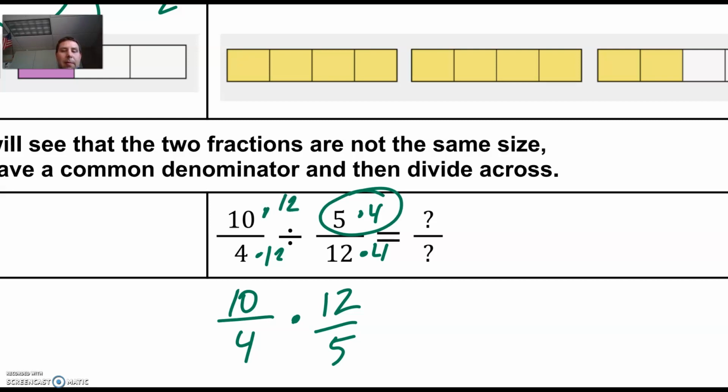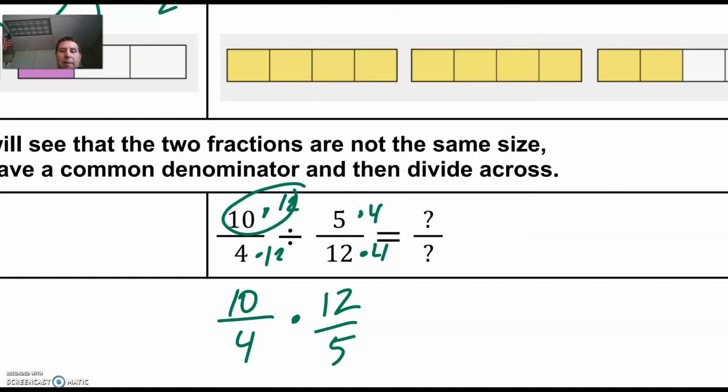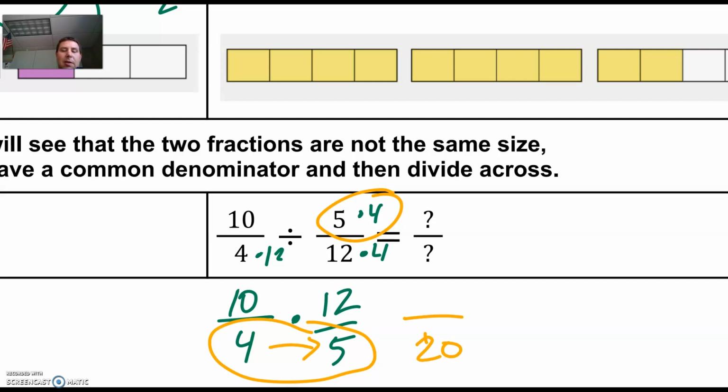12 times 10 there. Now I want you to look at this carefully because notice that 5 times 4 is actually right here. It's right there. You're going to multiply across and you're going to get 20. The 10 times 12, well, it's right here. You see it? It's right there. You're just multiplying across. So either way, we're still doing the same thing, but the copy dot flip just does it all in like one quick step. That's why you were probably taught that method when you're dividing fractions.